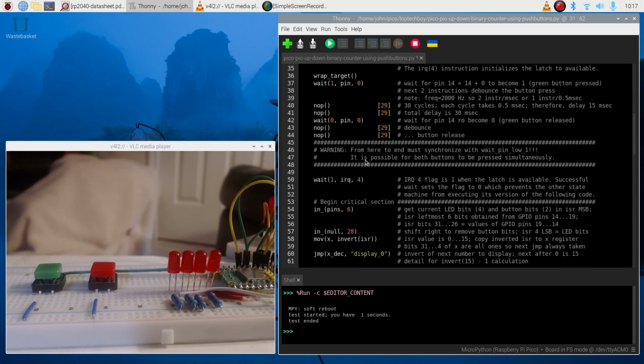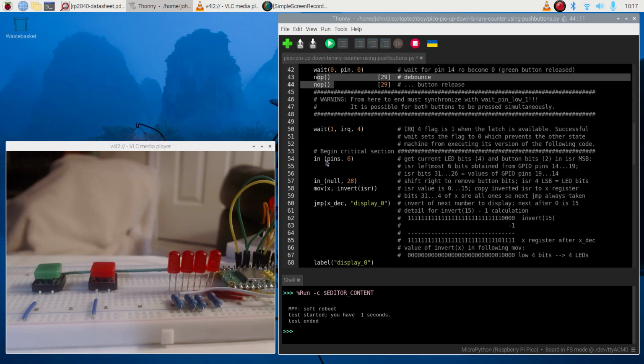Now we enter our standard code. Remember, this one is doing the count up, so we're waiting on pin 14. So this waits on pin 14, debounces the press, waits for it to be released, debounces. Now we enter the code where we add, and notice this warning message. Both state machines have similar code, so they're going to both be trying to do this code. We have to protect against that. And here's how we do that.